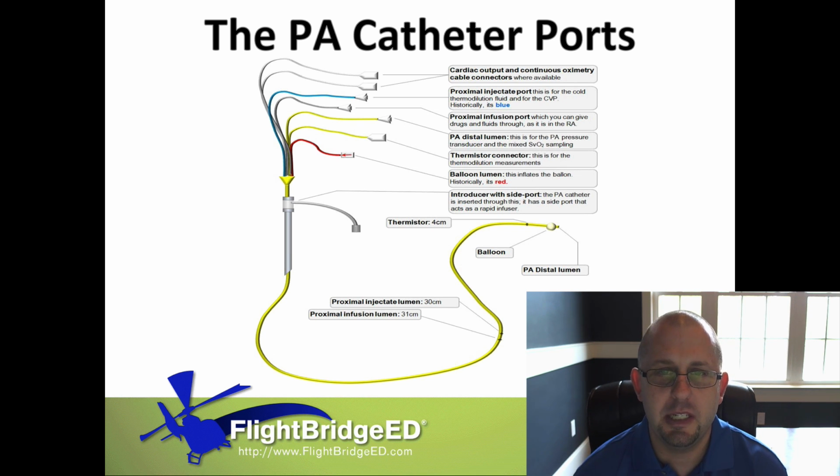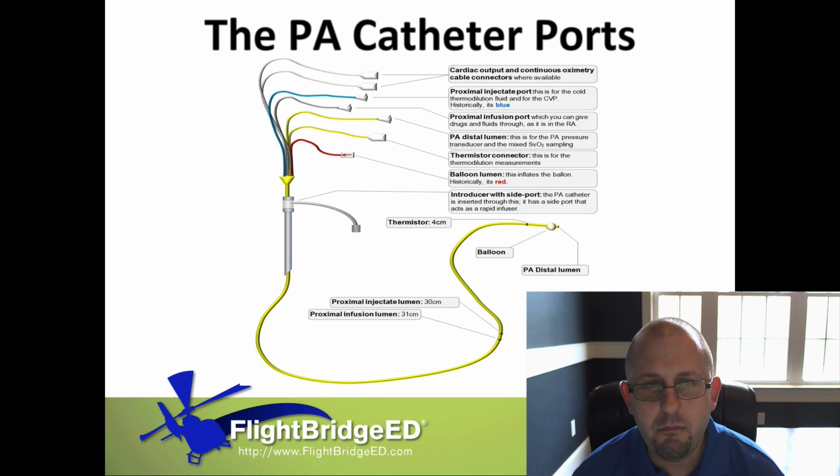then that's where you stop. So for test purposes, if you're studying for your FPC, if you're studying for your CFRN, always know it's 1.5 mils of air or whatever fills the balloon to capacity to allow yourself to see a transduced wedge waveform. All right, so whatever comes first. If it only takes a half cc, then that's all you need. So very important to always keep that with you, take it with you. If you do pull this back at all, which you probably shouldn't have to, always make sure that balloon is deflated. We never want to pull it back and obviously cause a rupture as well.